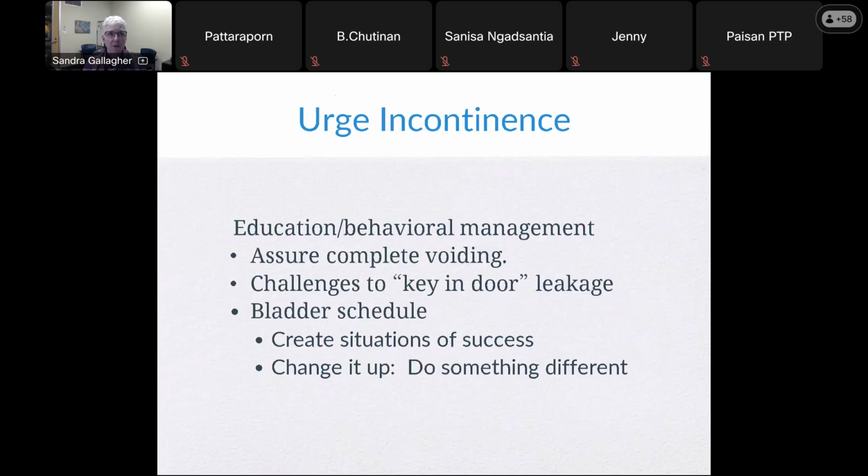I will also have people use the toilet, empty your bladder, wash your hands, leave, and 5 minutes later, come back into the bathroom and wash your hands. But do not respond to the interpretation that you need to urinate. It's just a pattern that the brain has recognized. And that can be a complicated thing to teach, but it can really make a big difference.